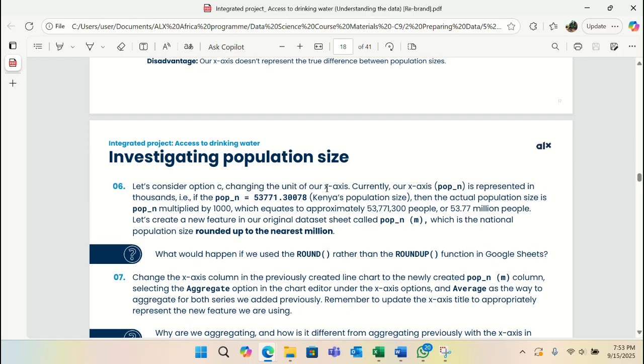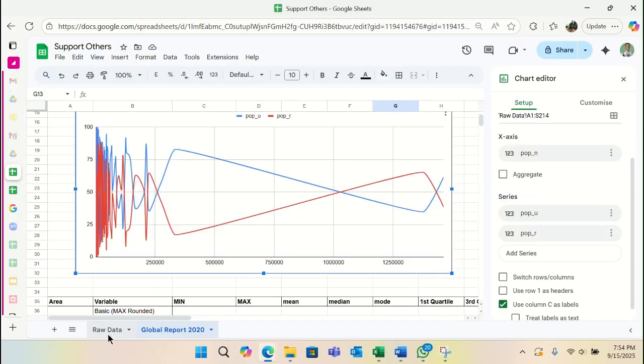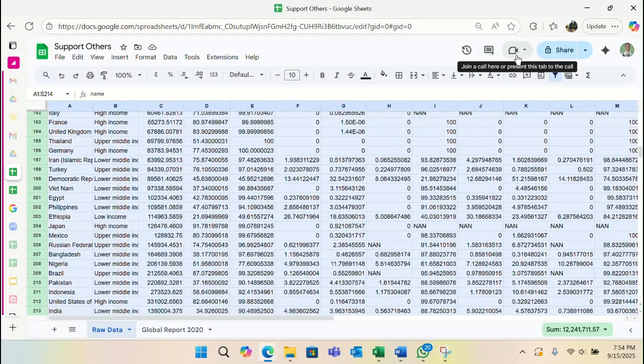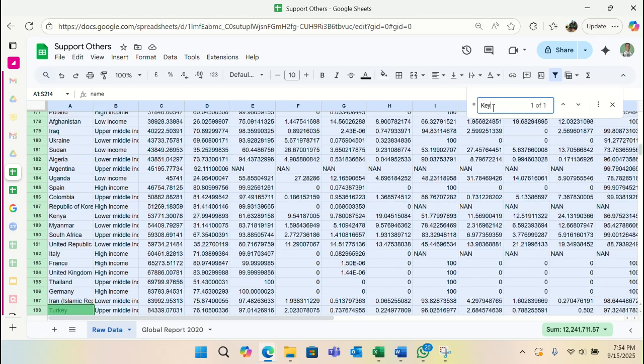Change the unit of our x-axis currently. Our x-axis population is represented in thousands, meaning every unit that you see on this column is times 1,000. So they have given an example for Kenya. If you go back to your data set here, I'll search for Kenya, press Control F, then you see the search bar, then you type Kenya.